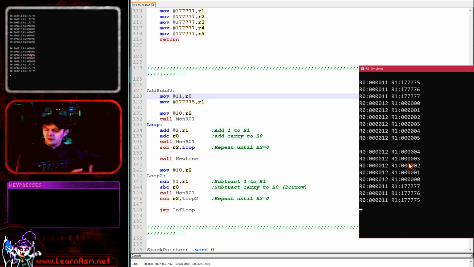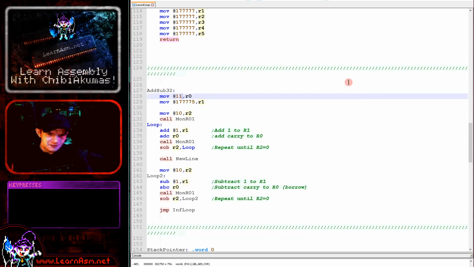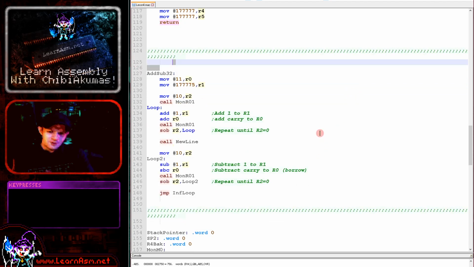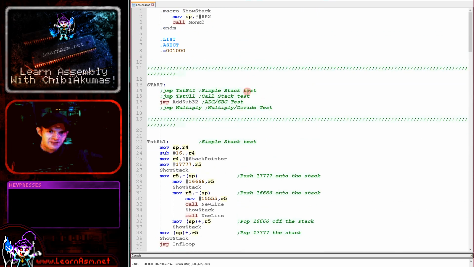Now, I believe that the PDP-11 only allows add with carry and subtract with carry. You're not going to get multiply with carry or anything exciting like that. But as I say, it's enough to get started with 32-bit numbers. And as I say, it's really essential with the 6502 that you do this for 16 bits. It's possibly not as necessary for your average programming with a 16-bit processor, but there's certainly impressive functionality that was worth mentioning. Okay, so that's our add and subtract with carry.